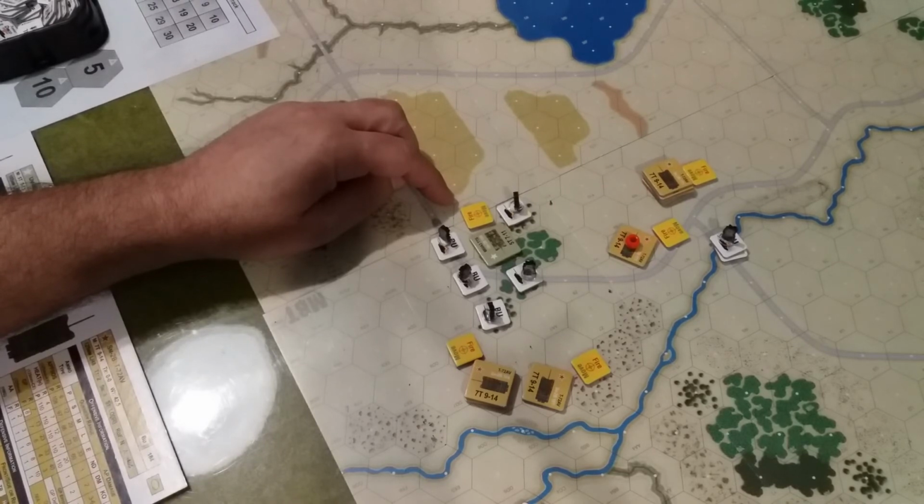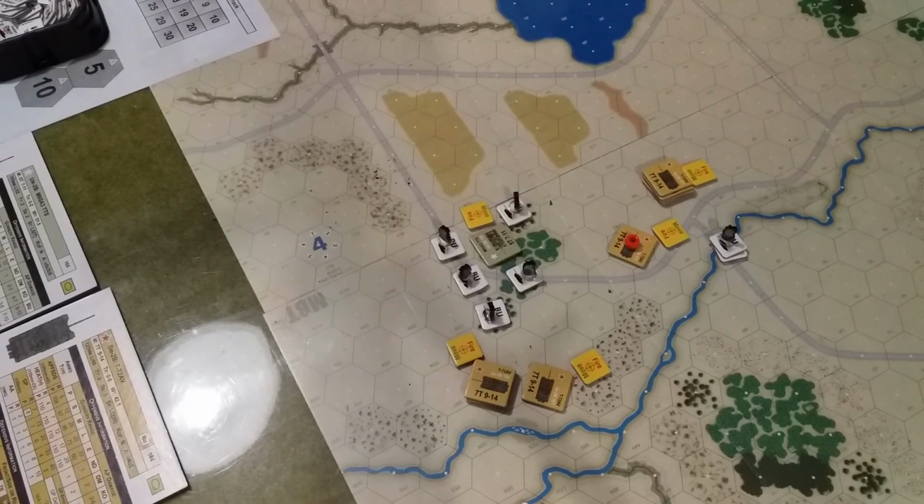We could probably wrap it there because I don't see the Americans coming back at all. So if we have a quick look at numbers for victory points, the Americans have lost 3, 6, 9. 9 times normal tanks. 9 times 165. 165 times 9 is 1485, plus 2 times 247, which is 494.